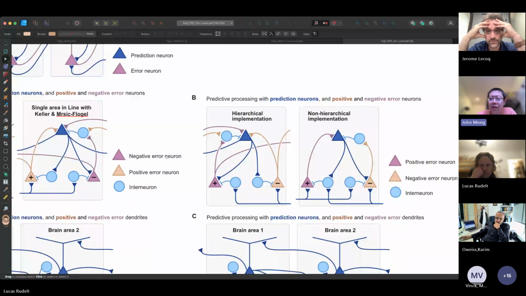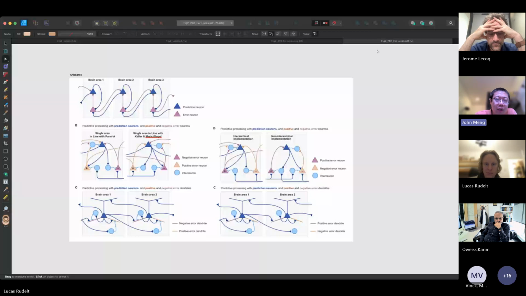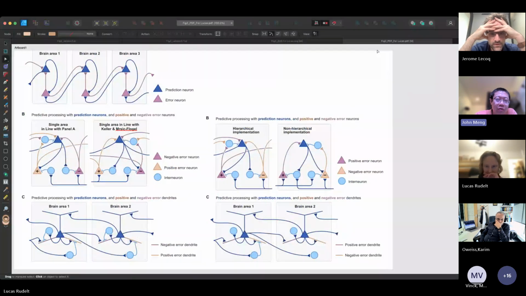Yeah. So I was still thinking the old version, last version is better. I'm not saying the non-hierarchy implementation is less supported. I'm just feeling for this review, we are starting from the different brain areas, right? So we are talking about different hierarchy in panel A already, and then suddenly we're talking about a non-hierarchical thing. This feels like missing something there, right?